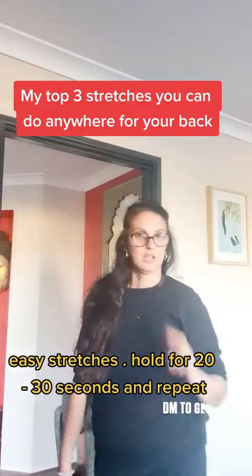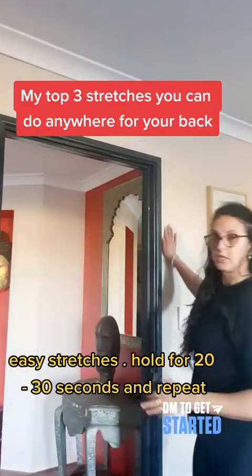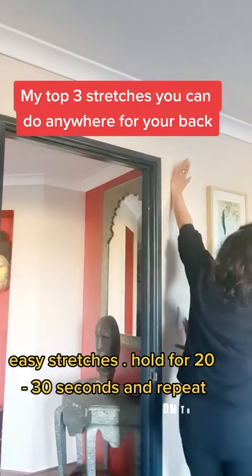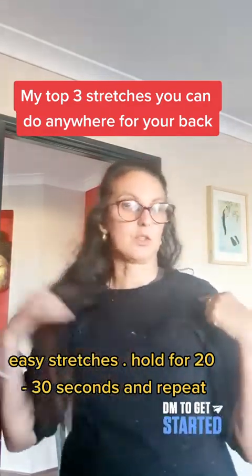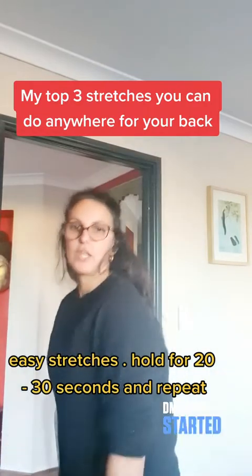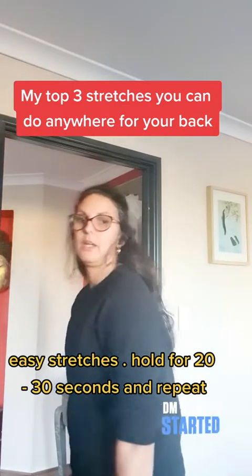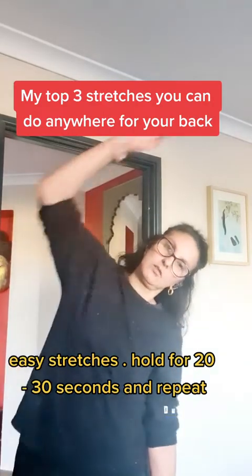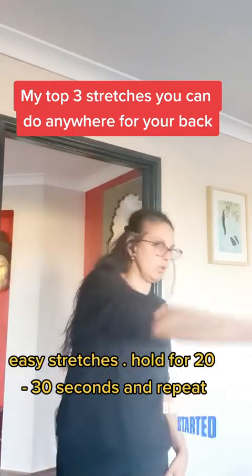Those are two or three stretches you can do with ease. If you don't have a door jamb, you can always just lean up and support your body weight on the side — slide your arm up and have support from the other side on the wall. Just be aware that if you do have shoulder issues, it can get a little bit pinchy in the shoulder. If you're sitting in a chair, you can do the same thing: grab behind your knees and curl, and release and come up. As you're sat in the chair, you can reach and do more traditional forward stretches or mermaid stretches.